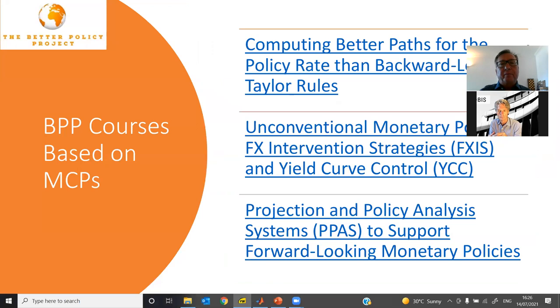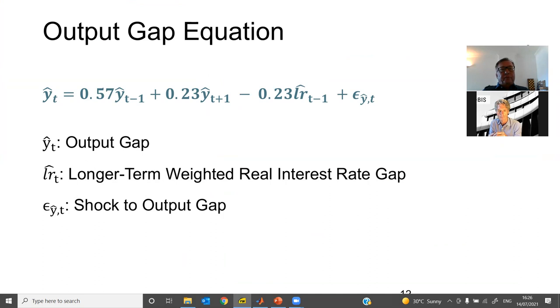and then an output gap equation. And so the output gap equation is equal to 0.57. So there's quite a bit of inertia in the output gap dynamics. And there's a significant weight on the lead. So how is this different from a DSGE model? A DSGE model would have a much larger coefficient on the lead and a smaller coefficient on the lag, okay? And so this is one of the advantages of these semi-structural models, is that I don't have to do a lot of work to my DSGE model to get the kind of dynamics that I want, okay? And it turns out I don't actually lose a lot of policy insight either.